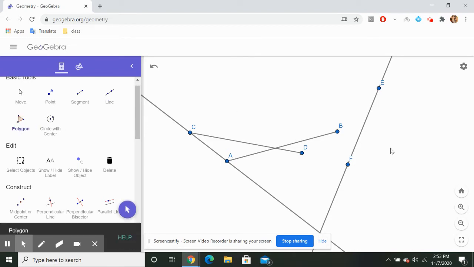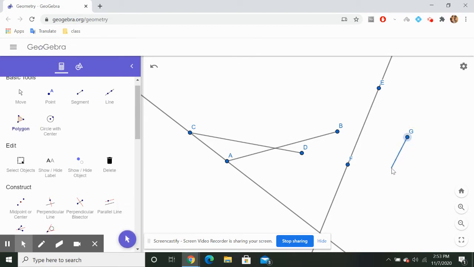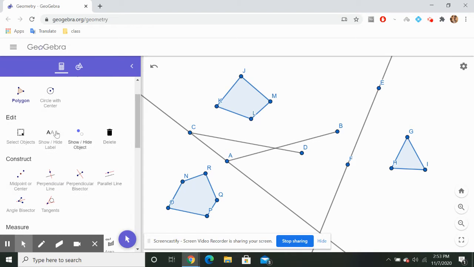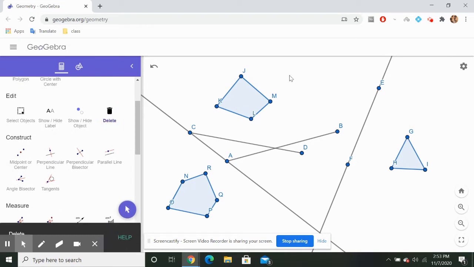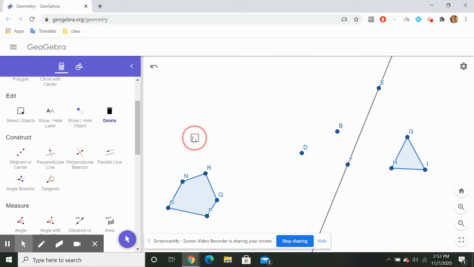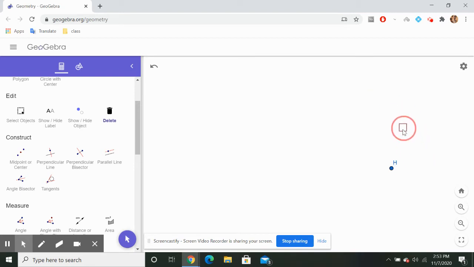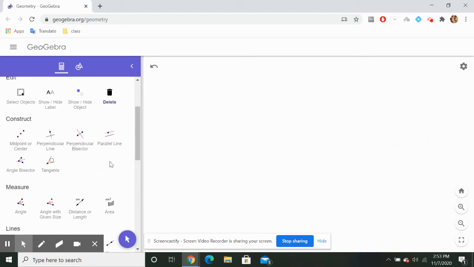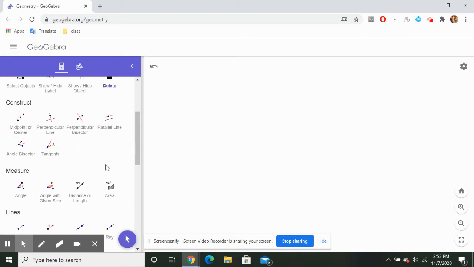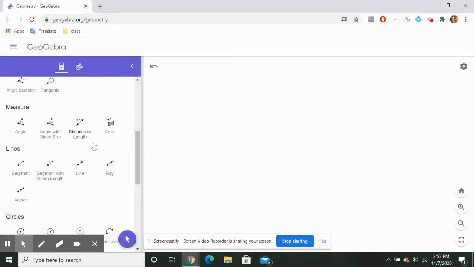We're not going to be needing polygon right now, but later we probably will. So go ahead and click on polygon, and then you just click on all of the points you want. So you can make a 3-sided shape or a triangle, a 4-sided shape, a quadrilateral, a 5-sided shape, however you want to do it. I'm going to go and show you. You can delete items. You click delete, and you can just drag it around like this, okay? You can delete whatever you want off of it like that, or you can just click on the individual things, okay? We're going to be working with the construction ones later in your next assignment. So for now, we're just going to be looking at the other ones.